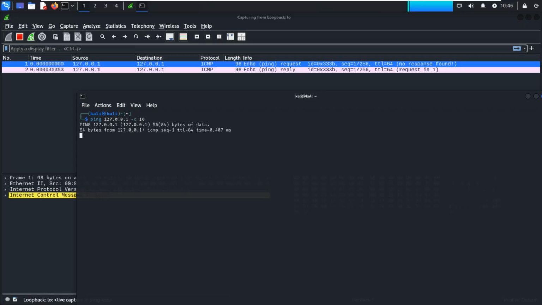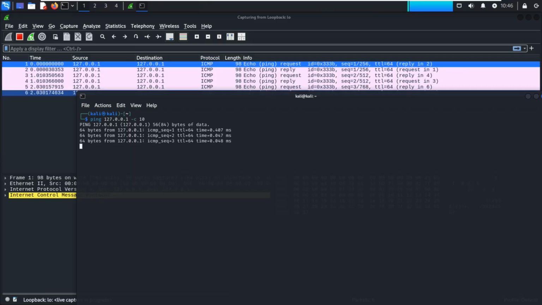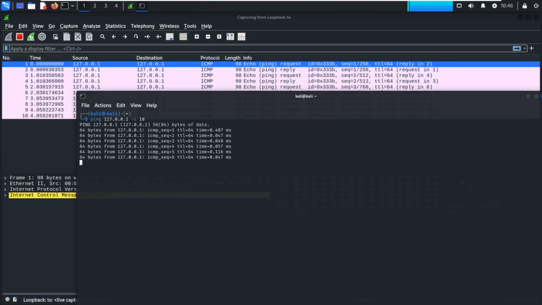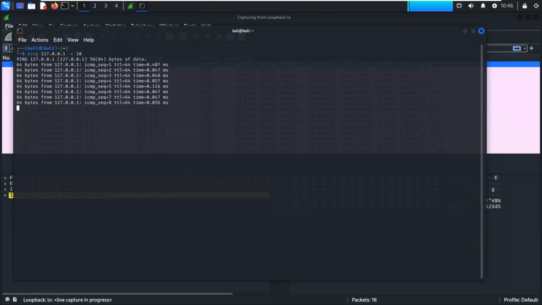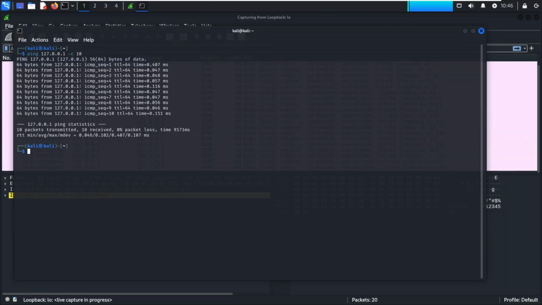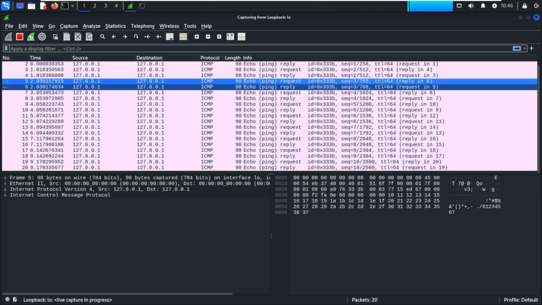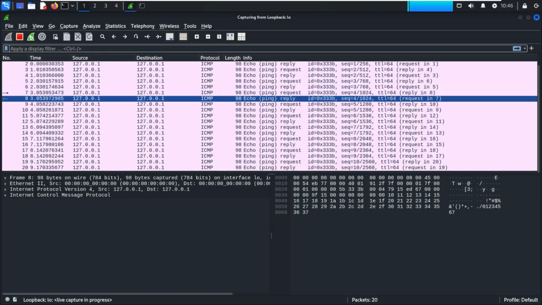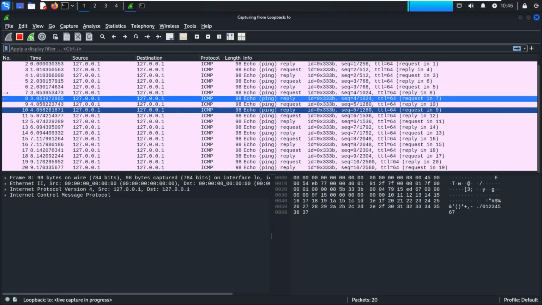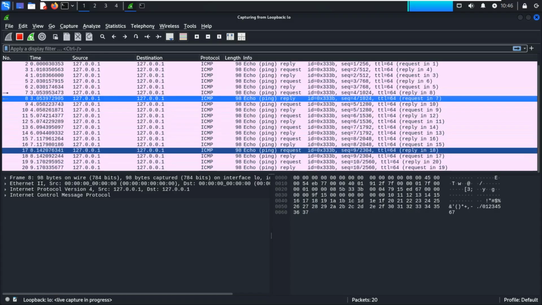Okay, and I'm going to press enter. So now you can see the communication right here. Pink means that I'm asking whether this computer is up and running, and I'm probing it to reply to me. So I'm forcing it. I'm saying, hey, I want to talk to you. How are you? And it says, I'm fine, and you? It goes like that. It's a request and a reply, a request and a reply. That's what a ping is.